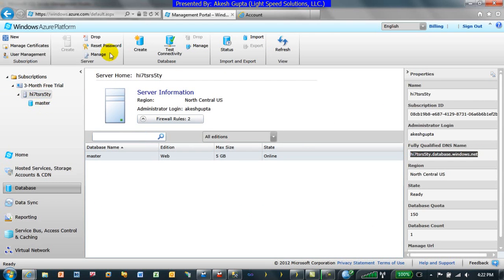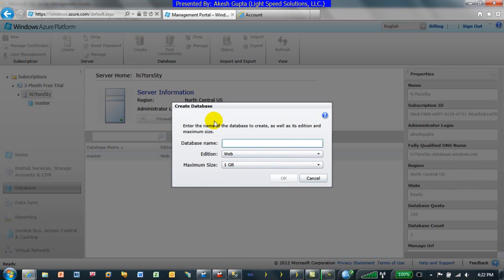Once the SQL server is all ready, we can create another database, and we will call this database CRM as well, just because we would like to migrate our existing CRM application over to SQL Azure. You can decide whether it's web edition or business edition. That depends on the cost of the SQL Azure license, as well as some limitations which we have. But for our purpose, we can pick one or the other because we are actually in the trial edition.